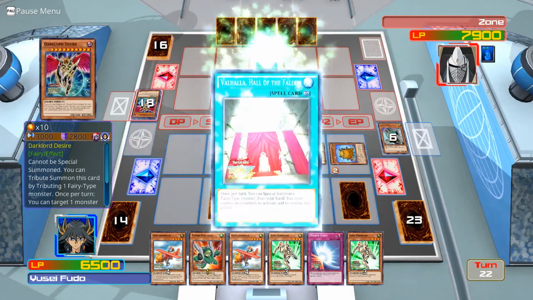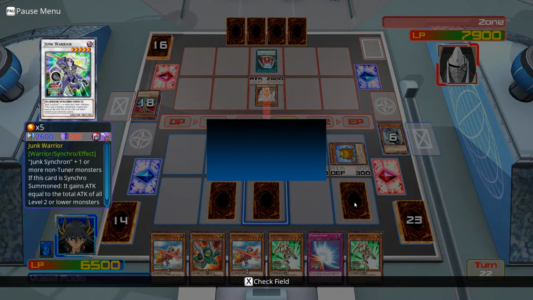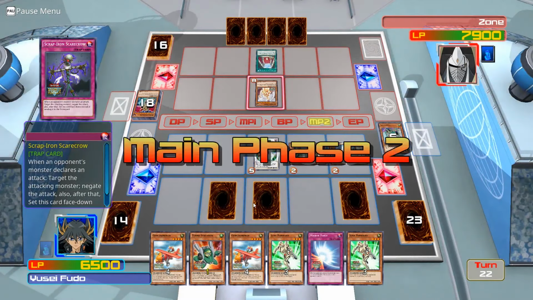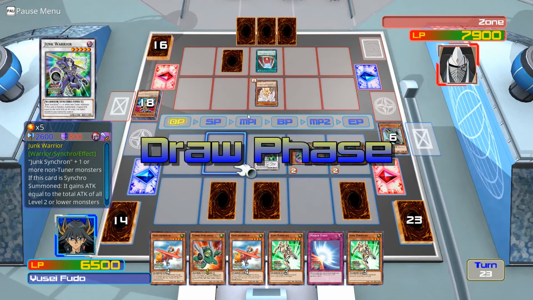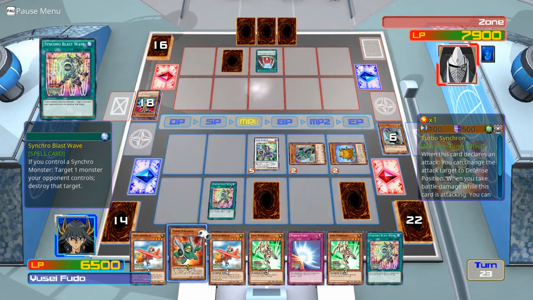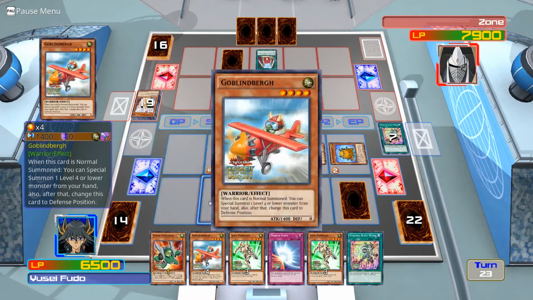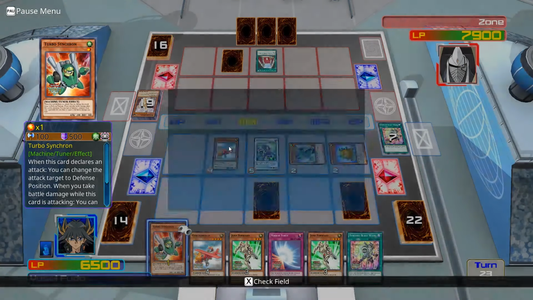Okay, so all three Cephalons are in the graveyard. I don't see anything, what else could go wrong? Except for that. What are you up to? Well, I guess I'll just destroy that right there. Don't mind me. Alright, come out, Goblin Berg. Yes, please. And I'll bring out my Turbo Synchron. Nice and easy right there.